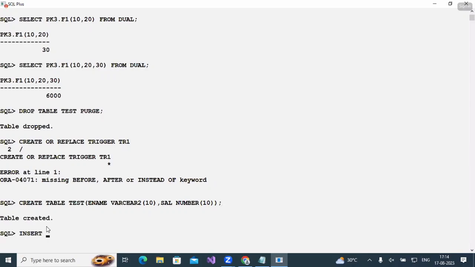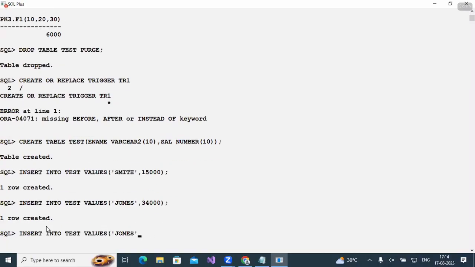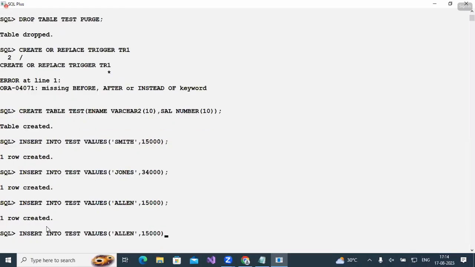Then I'm inserting a few records into this table. Employee name Smith, salary 15,000. Employee name Jones, the amount is 34,000. Next, the name is Alan, the salary is 15,000 rupees.